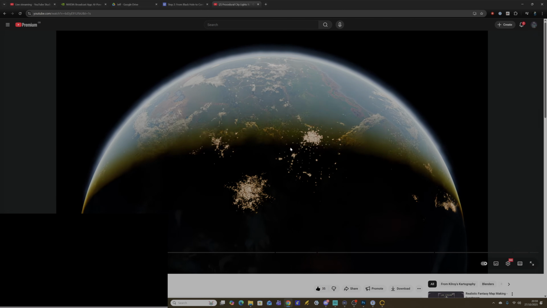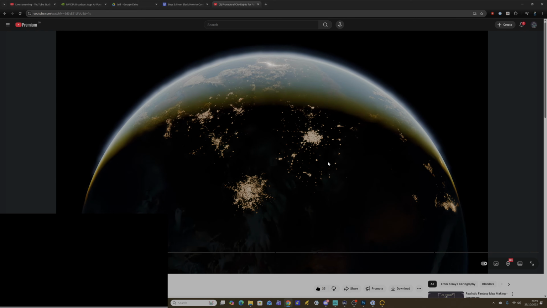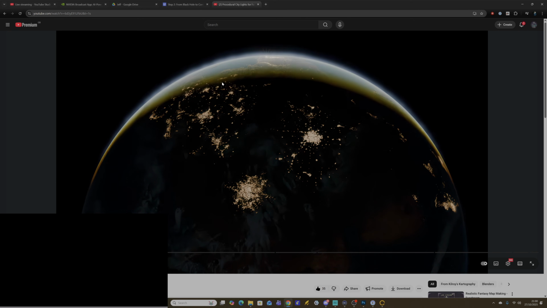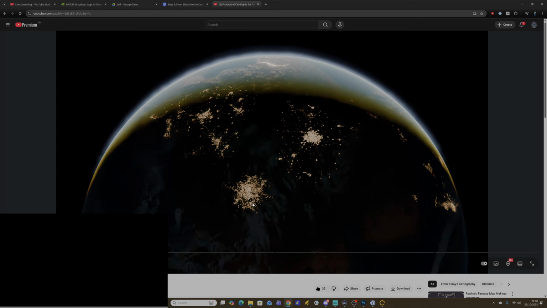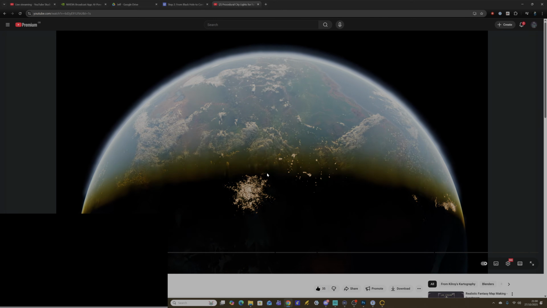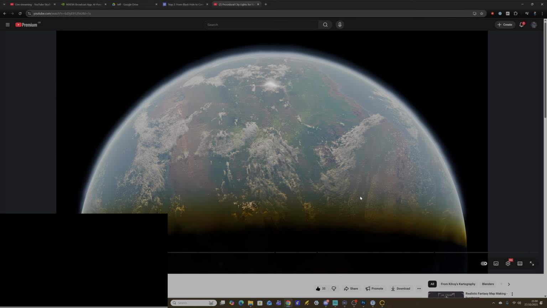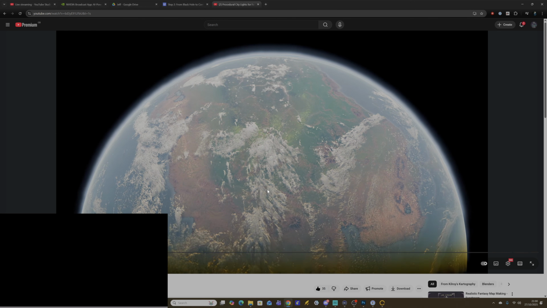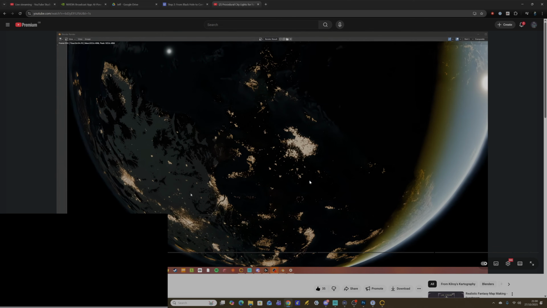So this is the effect where you're using the city brush lights, the Photoshop brush, and that's just demonstrating. But this is the more procedural one.